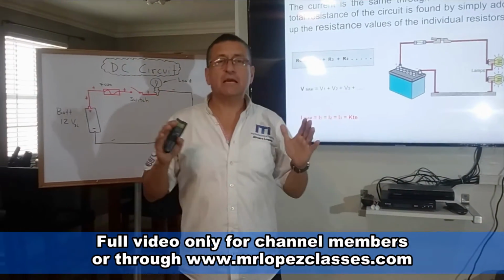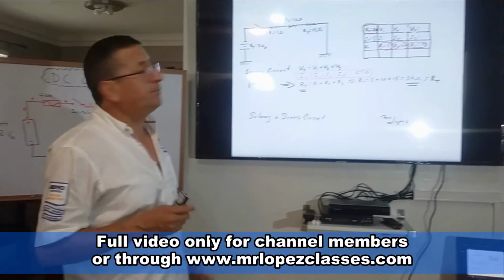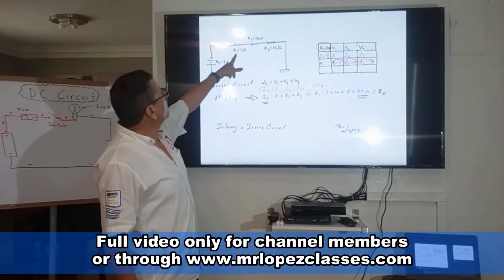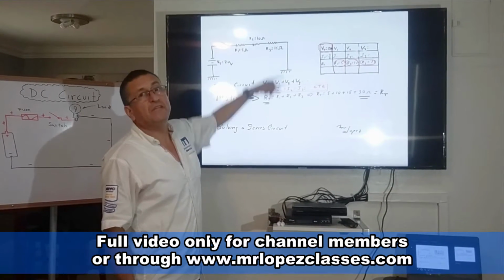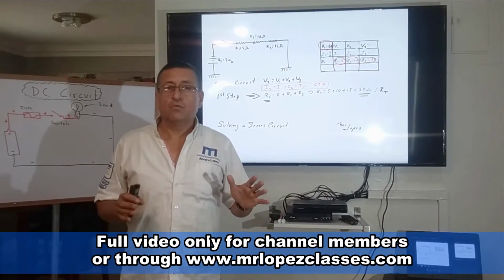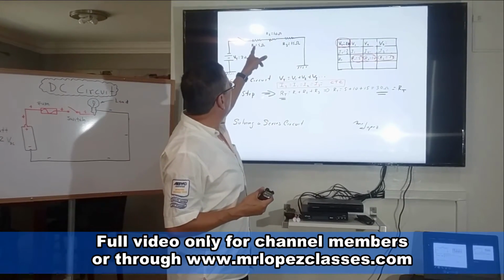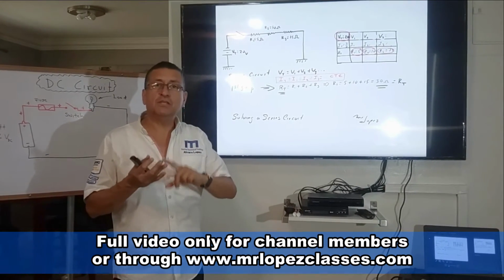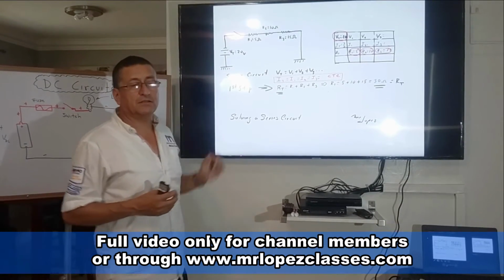One typical example of a series circuit. I prepared this example for you. Suppose that we have a series circuit with 3 loads, 3 resistors. Resistor number 1, 5 ohms, resistor number 2, 10 ohms, resistor number 3, 15 ohms. And we are going to calculate all the values. We are going to calculate voltage, intensity, and resistance at point number 1, point number 2, point number 3, and at the source of the power: total voltage, total intensity, and total resistance.